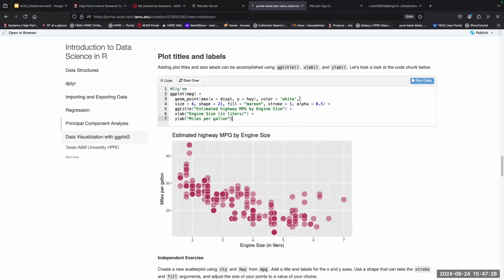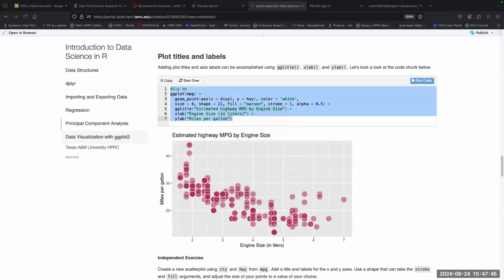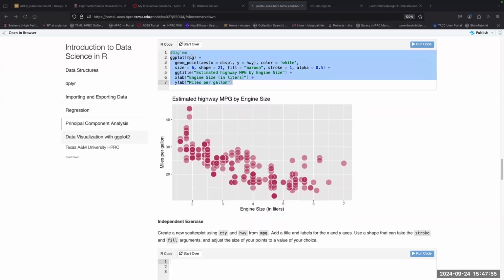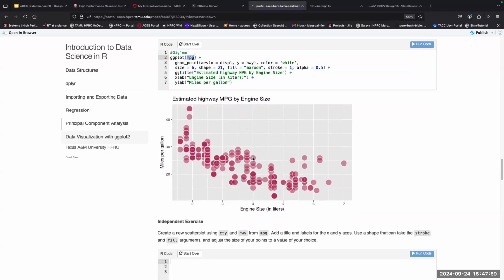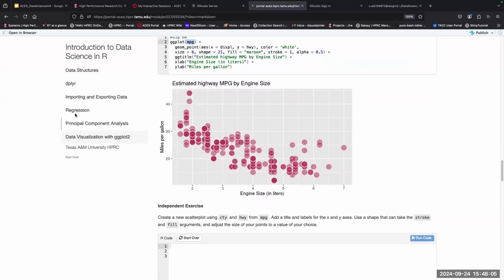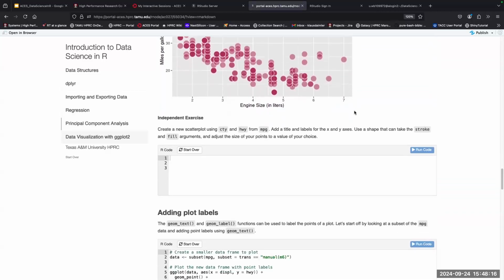Yep, it's fine, right? R is real generous with new lines, and as long as we're ending with a comma and it finds what it's expecting on the next line, that'll work, and it makes it easier to read. So I'll just go ahead and throw this back in chat. And so this will work if you have ggplot loaded. mpg comes with ggplot. So if you load the ggplot package, then you'll already have access to the mpg data frame, and you can just run this code real quick as a starting point for whatever you're trying to do if you're trying to generate a plot with points. All right.